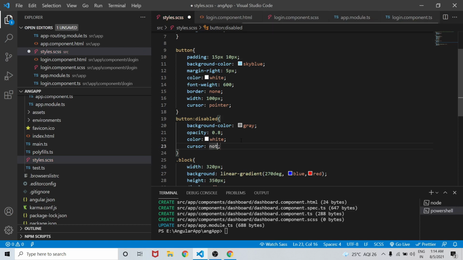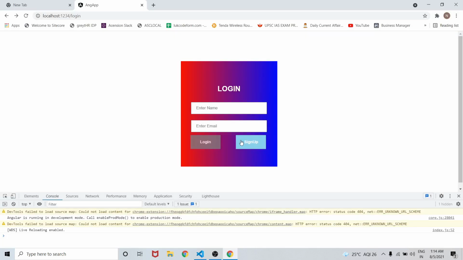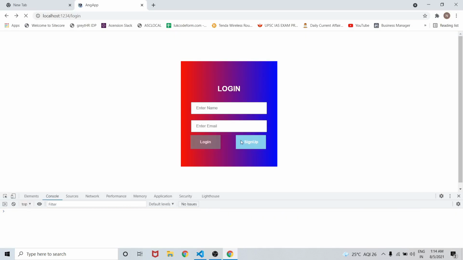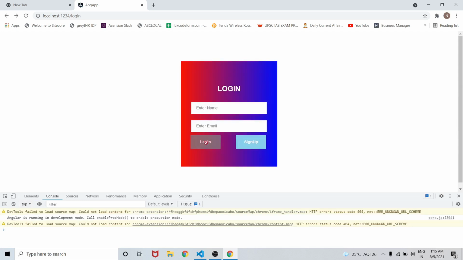Whenever the cursor is on the disabled button, it should show not allowed, which means the button cannot be clicked. As you can see, we are able to see a blocked kind of sign, and I cannot click on this login button, and the sign up button is okay.